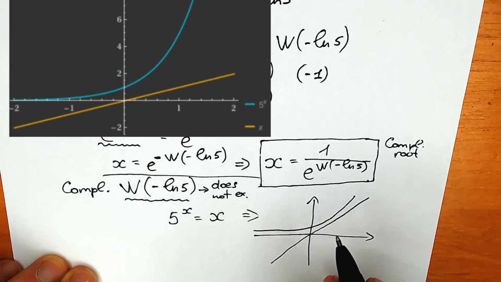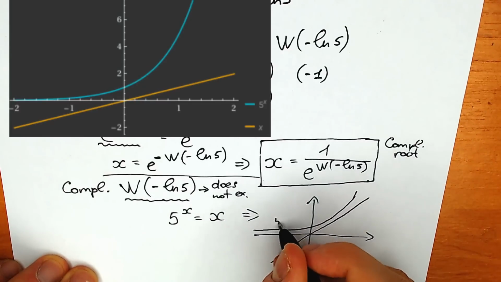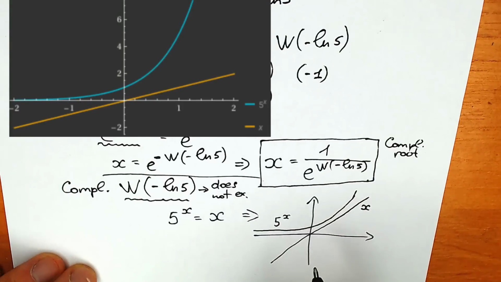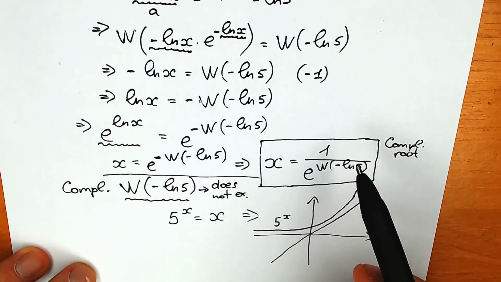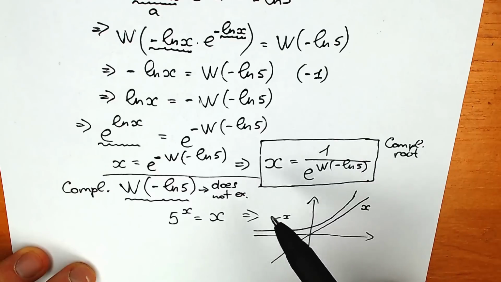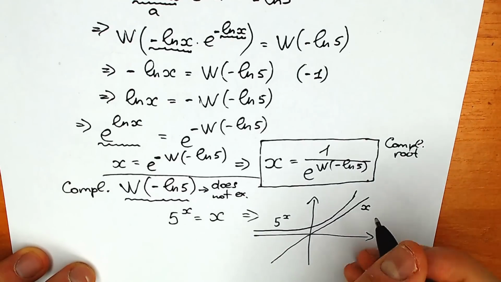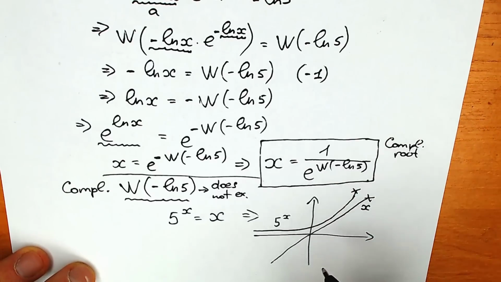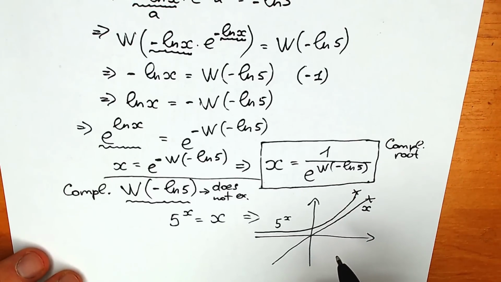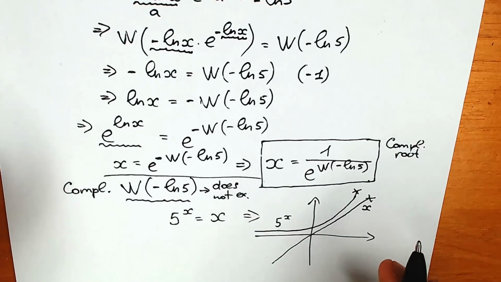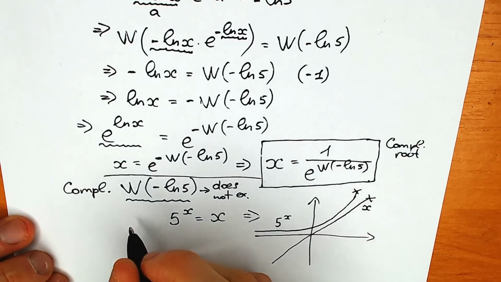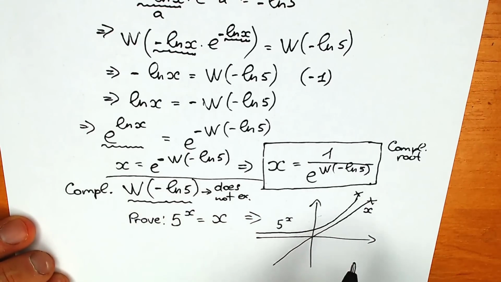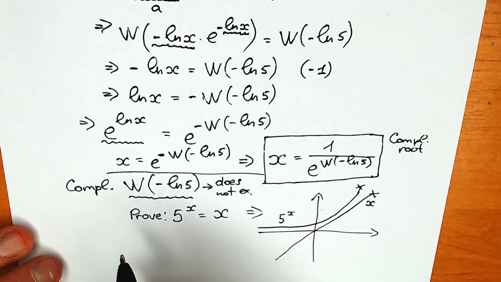Interpretation right now. It means that both graphs, this is our 5 to the x, and this is our x, don't intersect with each other. So it tells us a lot. This is our complex root that we found, and as proof, we can easily see that these graphs do not intersect with each other, which is a really important moment. So the root is complex, and in terms of geometry the graphs do not intersect. It means that we solved this question absolutely correctly.